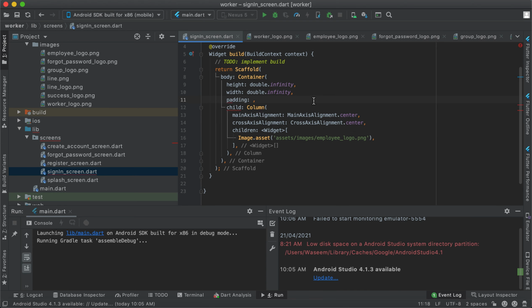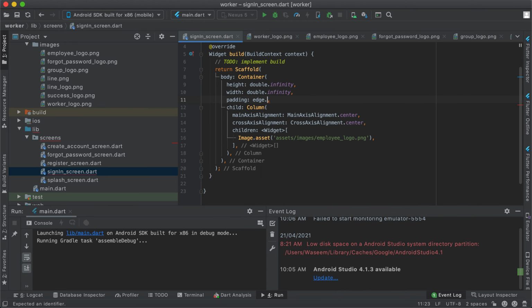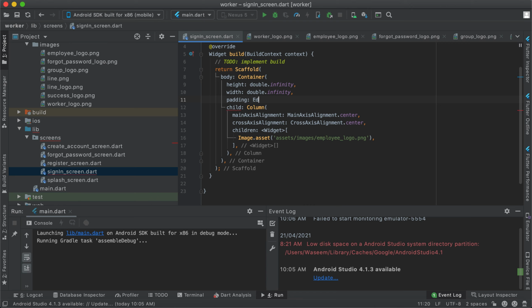So it's EdgeInsets, with a capital E and capital I, dot all.